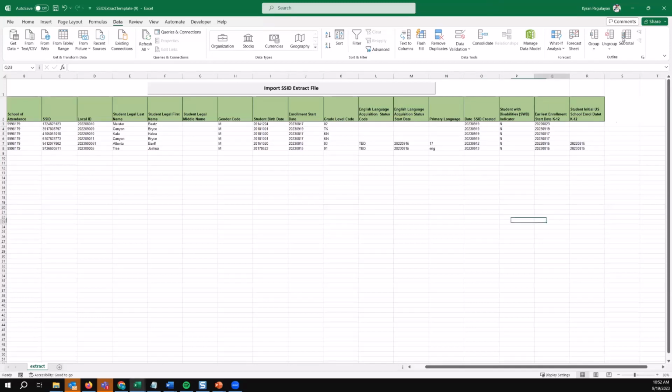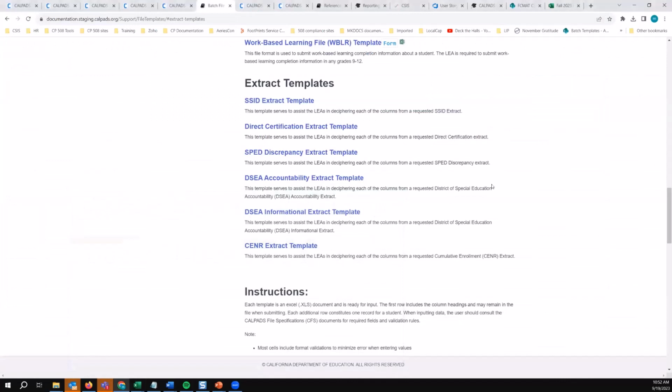You probably could be referring to the batch template. But yeah, this would help you be able to add all of this other information into your SIS.